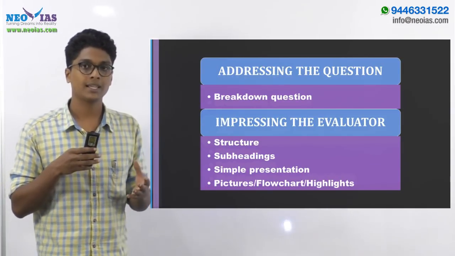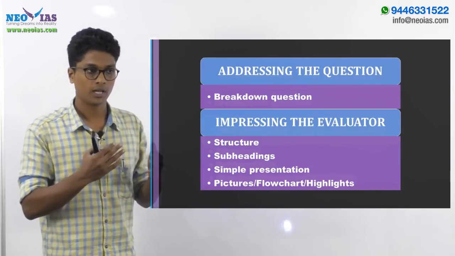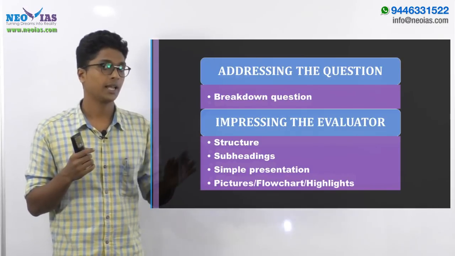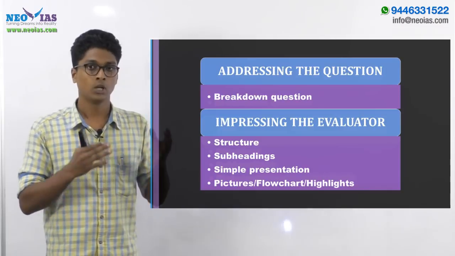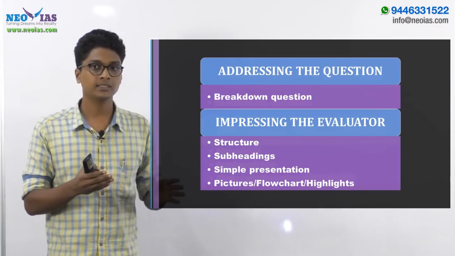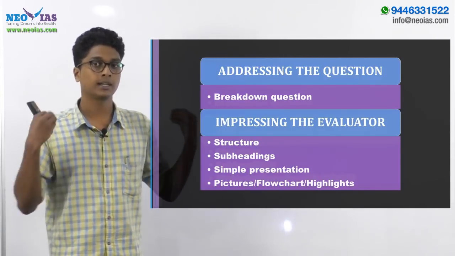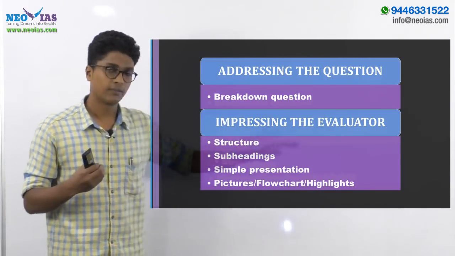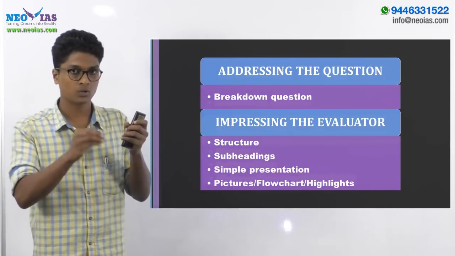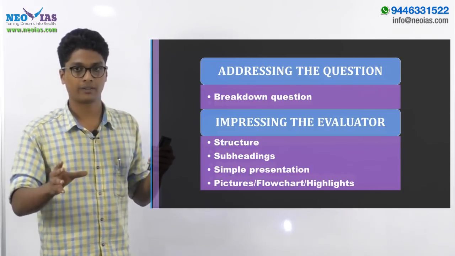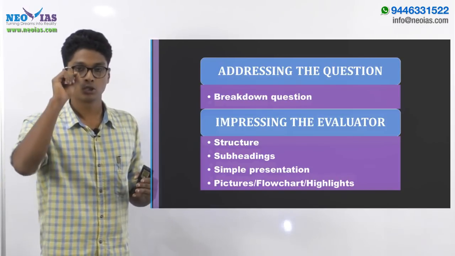And the next thing, the certain ways of writing answers. If you're writing an answer, you have to always maintain a communication with the evaluator. As I said, your answer sheet is a representation of who you are or what kind of knowledge you have, right? So you should be presenting this in the easiest form for the evaluator to understand, and you can make use of certain things like pictures, flow charts, and things like that to convey your point. Suppose you are writing your answers in paragraphs, say a 30-word paragraph. There are certain key elements in it, so you should be highlighting them.